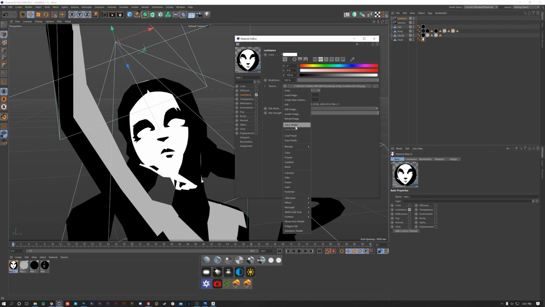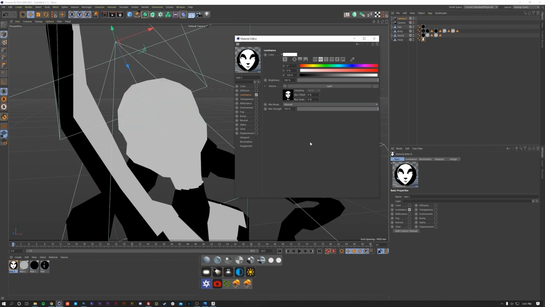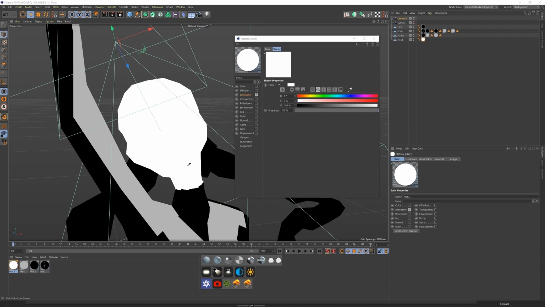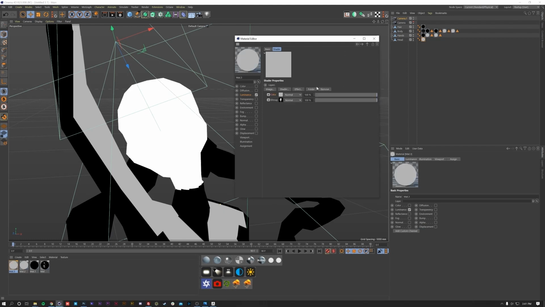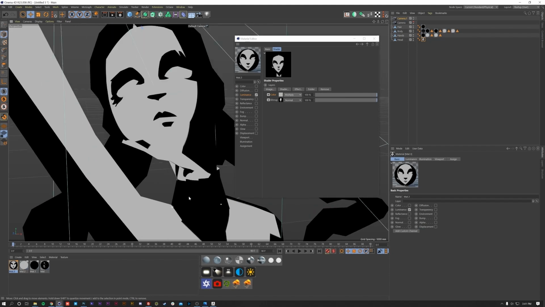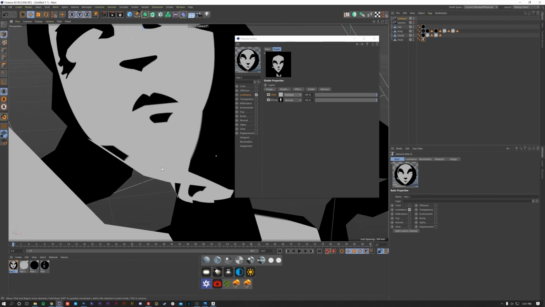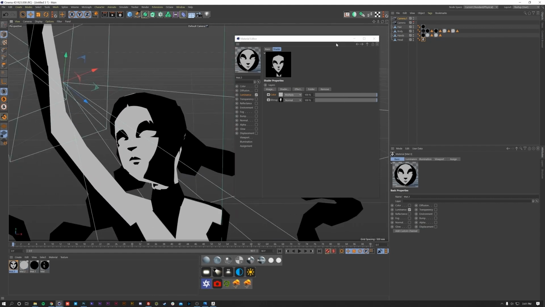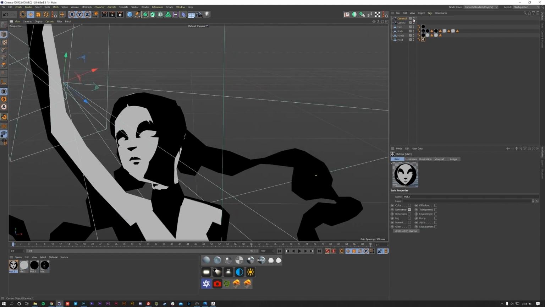So I'm gonna do a layer, and I'm going to go into there and add a color channel and match that same gray, and I'm gonna multiply it over the whole thing. So her face should match the body. Yeah, that matches pretty well. Cool. Okay, great. So now let's see how we look from the front.